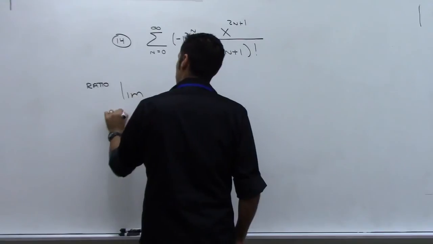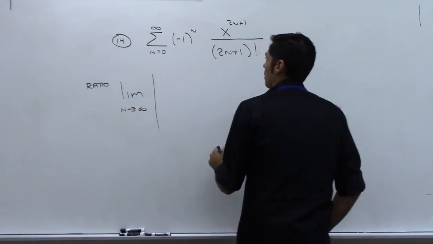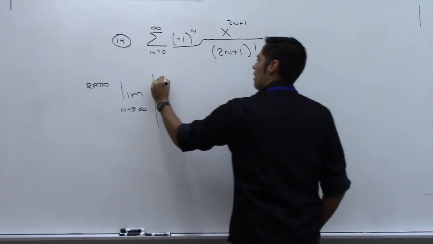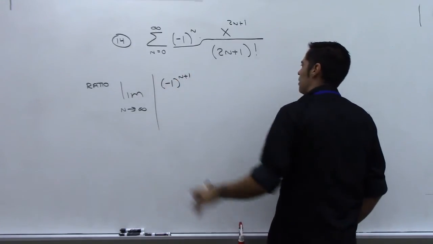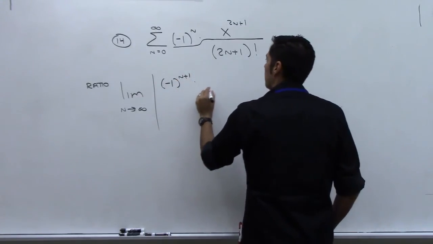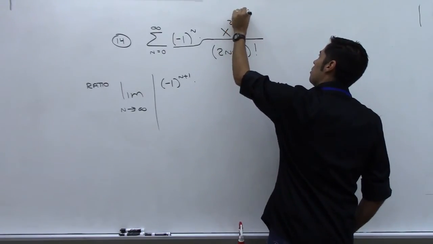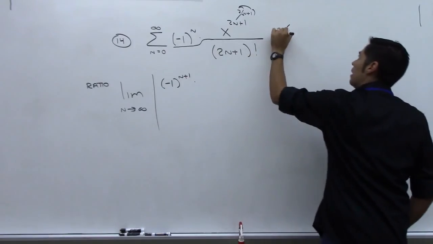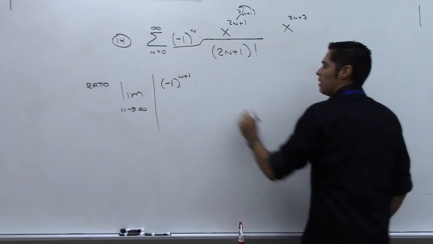Limit n goes to infinity. Carefully plugging in n plus 1. So remember, this is really like one big fraction like that. So I have negative 1 to the n plus 1. I don't split that up because I know it's going to go away with the absolute value. Here, be real careful. You're plugging in n plus 1 right there. So that 2 is going to distribute to both. So you actually get x to the 2n plus 3 when you plug n plus 1 in there.